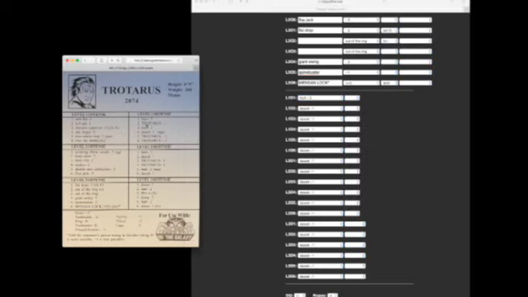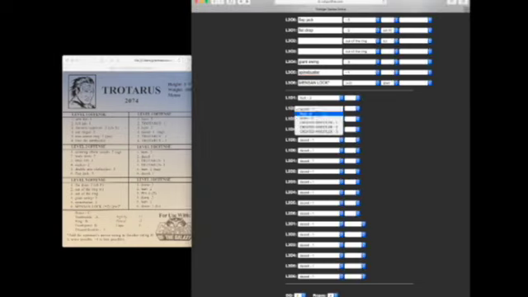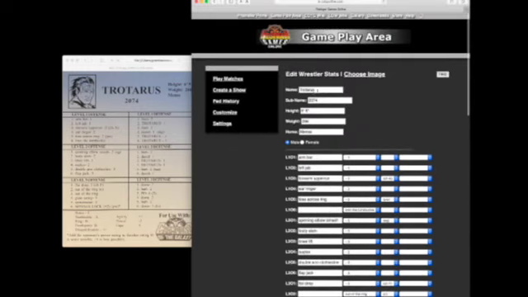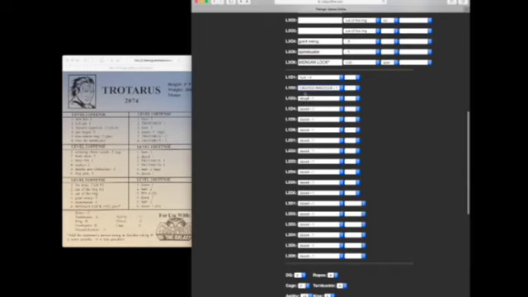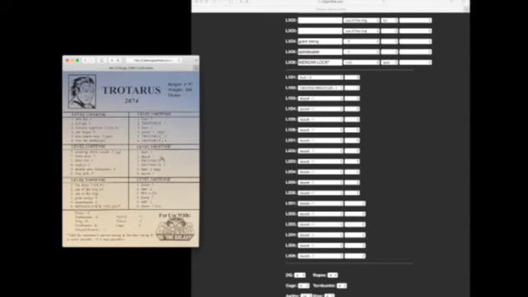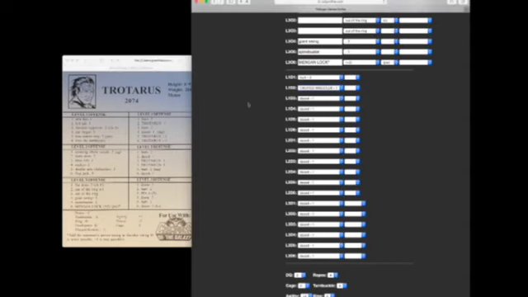Now here's where it gets tricky. For level 2, it's not tricky, it's just a little bit of a bug. For level 2, Troteris -1. So you drop down this menu, and it says Created Wrestler 1, 2, 3. Well, we're going to select Created Wrestler 1. But you're going to see that when we save this, it's not going to save this option because it hasn't saved the name of our created wrestler yet in the system. So you can put Created Wrestler 1 there. I would just not waste your time because it's an extra step. I would just fill out the rest except for these ones that have reversals. Save that for the next step.